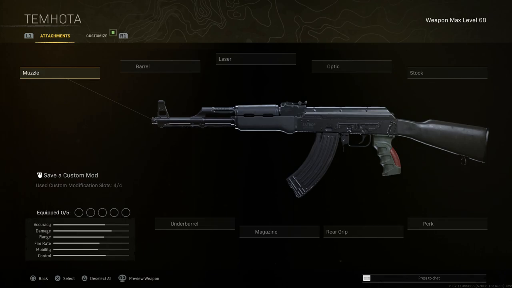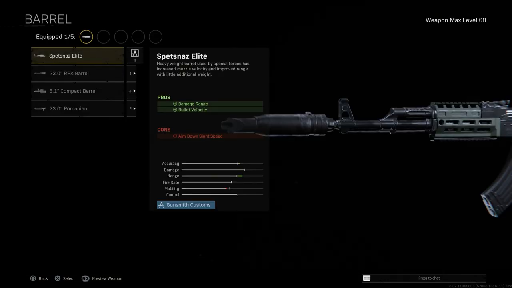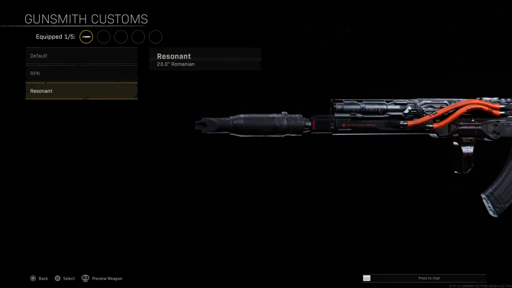No matter what AK you're starting with here, the muzzle attachment for this one, I'm going to use the monolithic suppressor for the sound suppressant damage at range. Now the barrel option, you probably have seen some gameplay of me lately utilizing the skeletonised elite, and this is definitely an effective barrel. However, I was just trying something new, and for that particular build, I'm utilizing the 23-inch Romanian barrel for the RPK, and we're just going to use the blueprint option here instead of the RPK or the base. We're going to use the Resonant, and this one gives it a more closely Vieltor type handguard, almost at least the same shape as a Vieltor AK handguard.